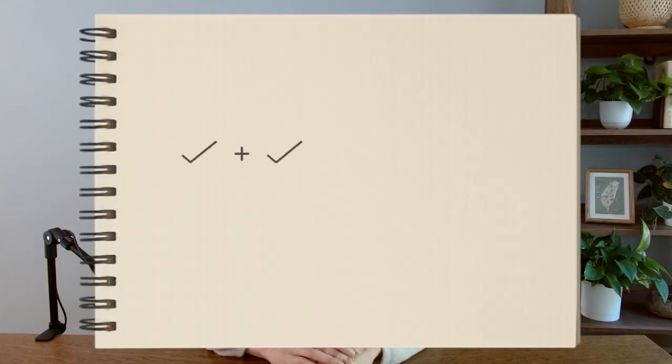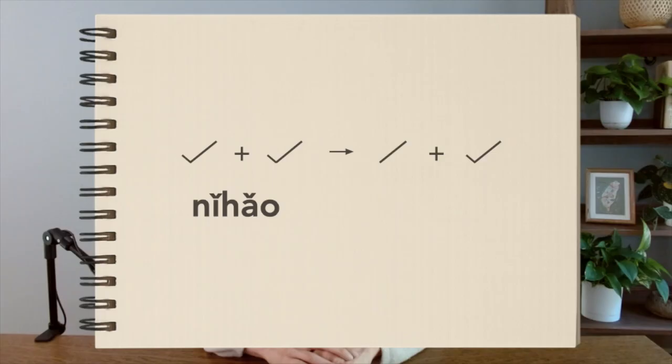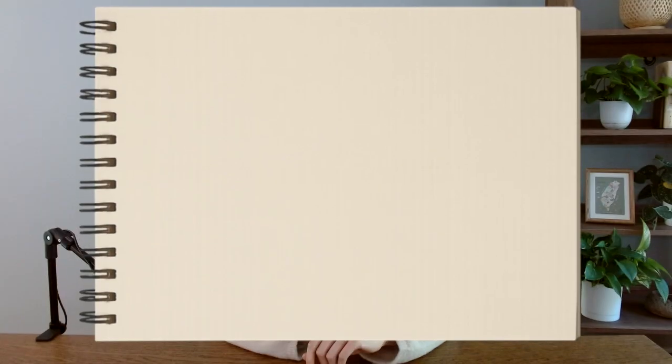When 2 third tones appear in a row, the first one becomes a second tone. For example, we all know the word 你好. It is always spelled with 2 third tones. But if you try to say both with your deepest voice, that's too low for too long. 你好, that's not comfortable. So we change the first one into a second tone. 你好. We pronounce it that way naturally without thinking about it. That's why the spelling doesn't even change.